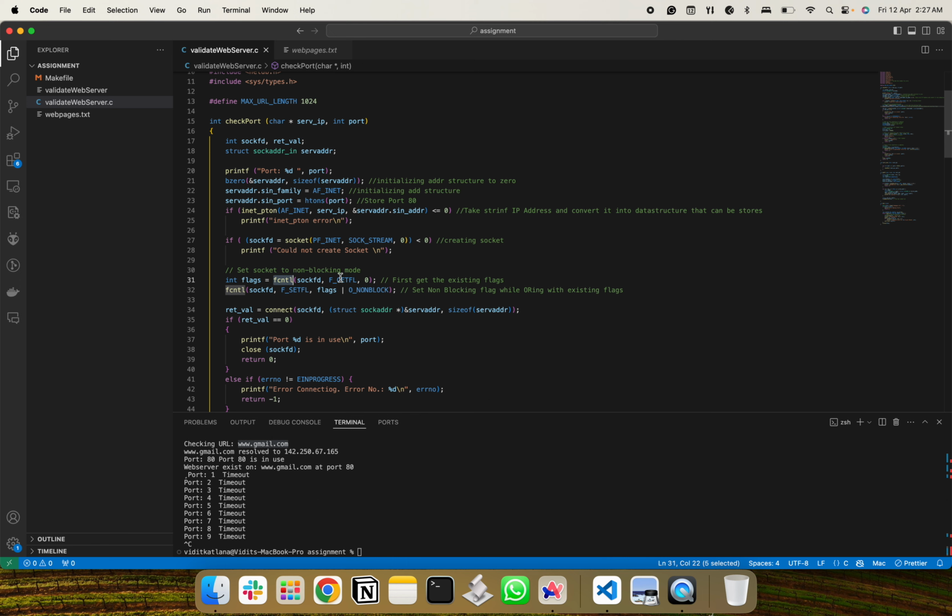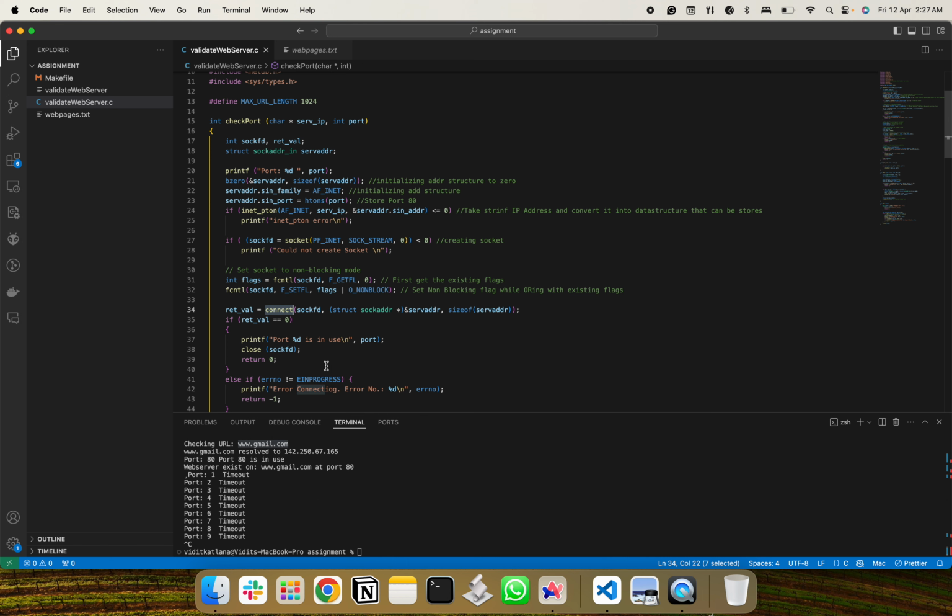First we read the existing flags, then we change the file control flags by ORing with this. We are doing this because later we'll find that this connect has a very long waiting time, like more than 2 minutes or something. It waits forever.